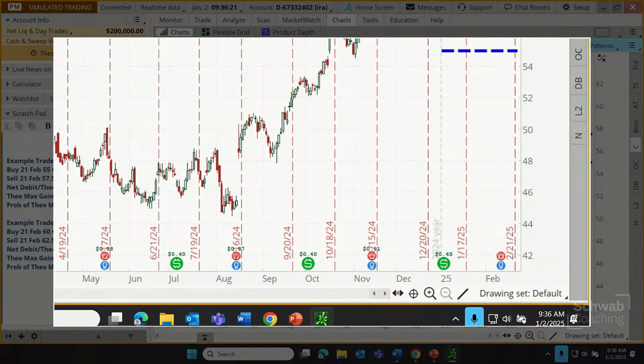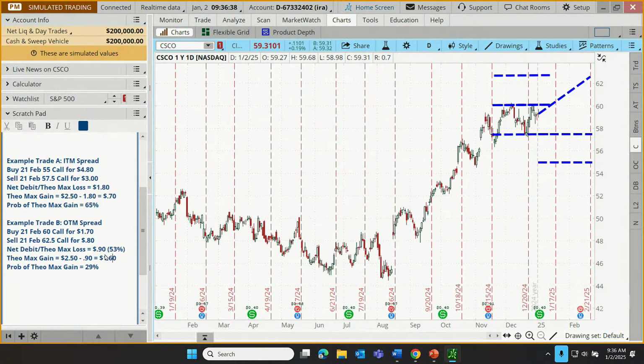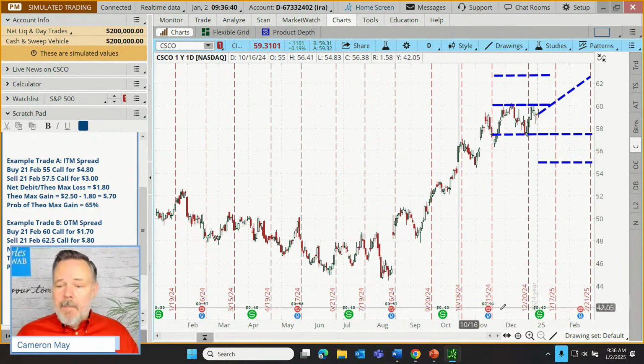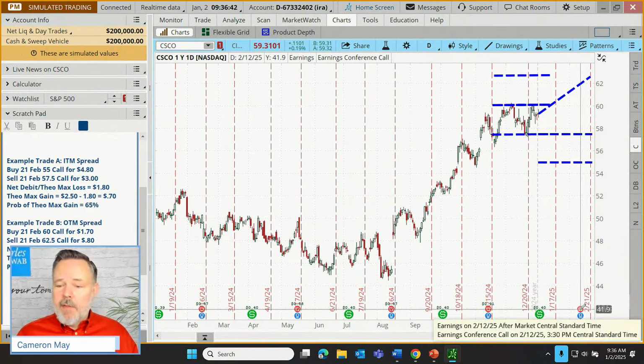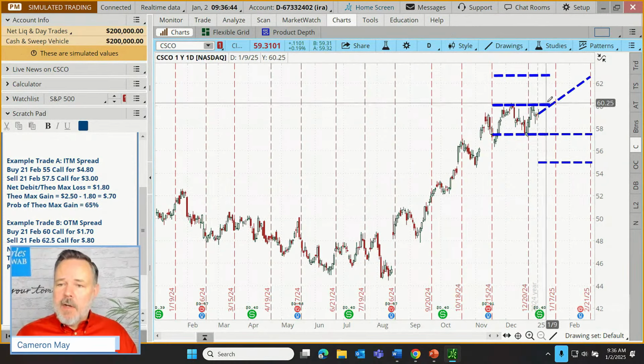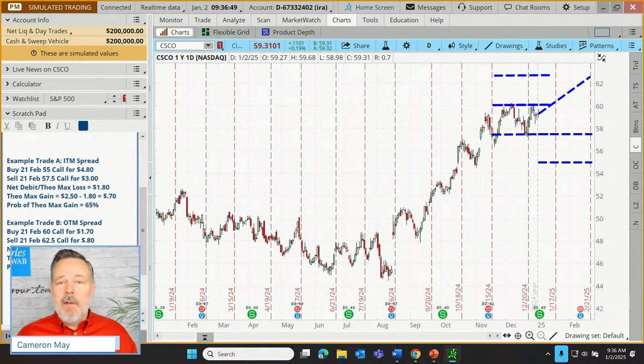If it goes really well, how much can our trade make? $1.60. If it goes really poorly, how much can our trade lose? 90 cents. Those are both theoretical extremes, but that's the math of this trade as we're structuring it. So here's what we're going to do with this trade. Even well before this earnings announcement, is it possible the stock just starts to go up and our trade starts to move toward its maximum theoretical gain?